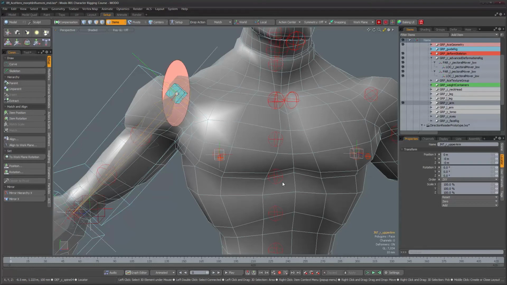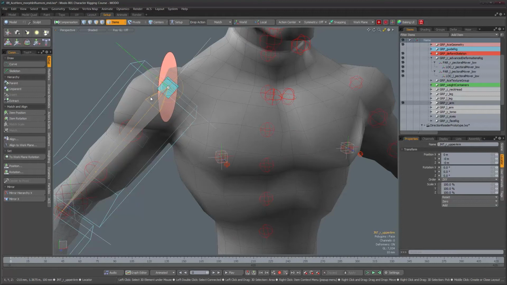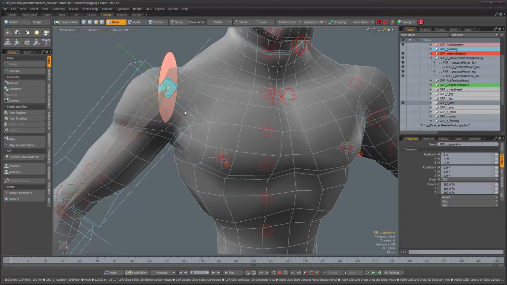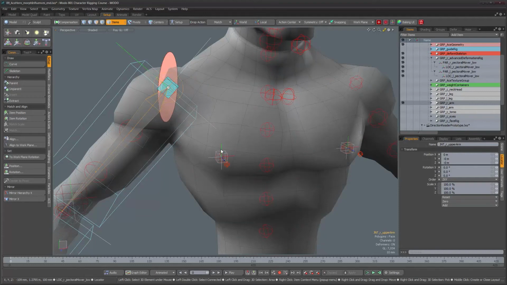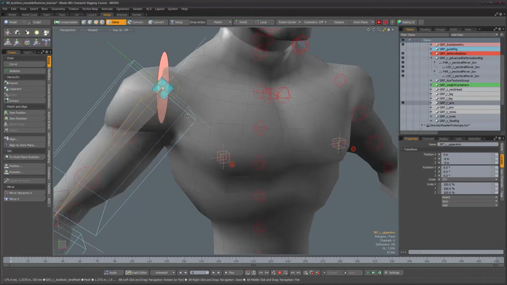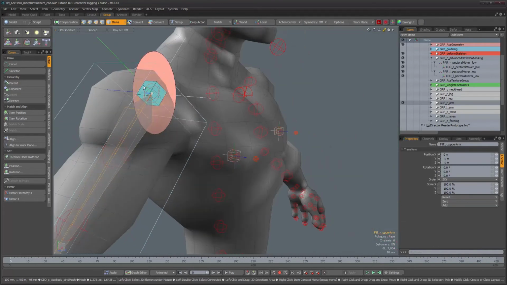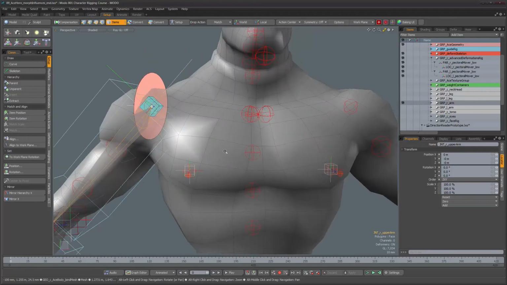So we need to think a little bit about what that actually means. It means that I need to track the rotations of this joint in space. I need to know where those rotations are going, and I need to know their values. And now, based on those values, I need to feed that as movement onto this guy. But those rotations could be going in different directions. The joint could be rotating on its z-axis, or the x-axis, or the y-axis. So I need to know about that too.